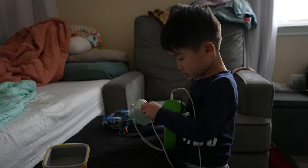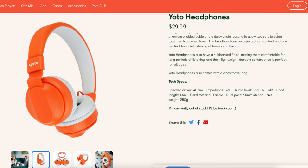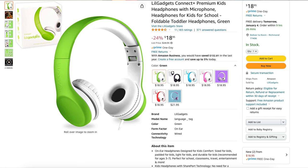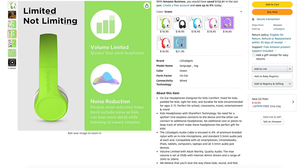There are two ways to listen: through the front speaker or by plugging into the 3.5mm audio port. The speakers have decent volume that works well around the house, but in a crowded area like a restaurant, using a headset would offer a better experience. Yodo does sell a headset, but any brand works. If you're worried about hearing damage, you can set a max volume limit in the app, or purchase a headset with a built-in volume limit.